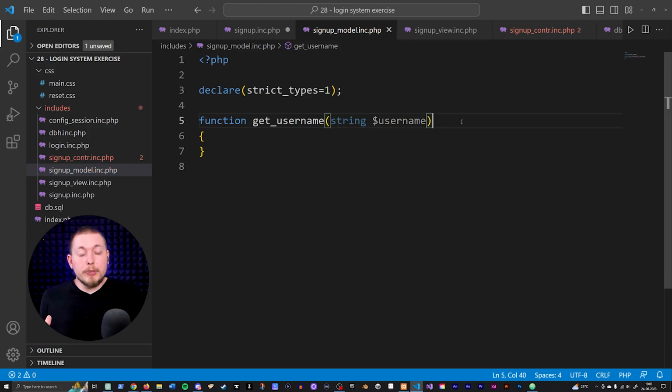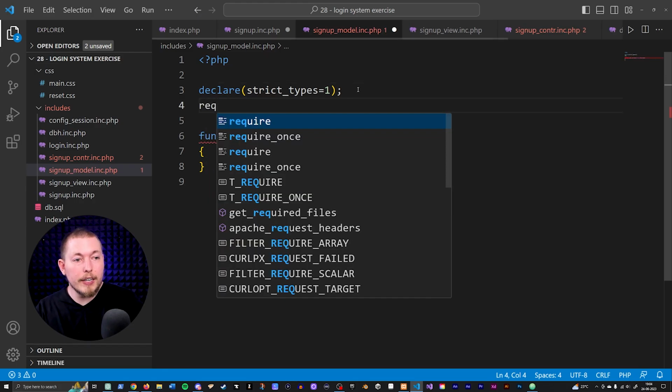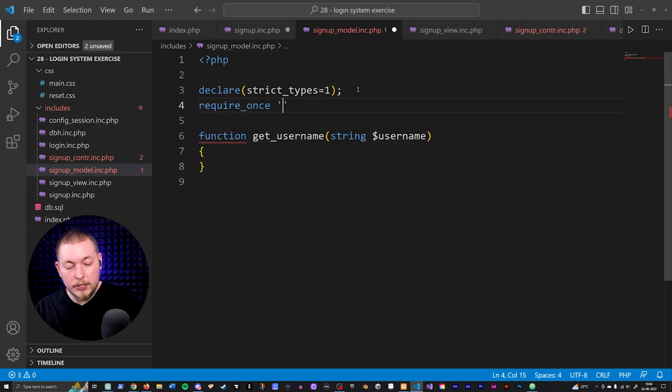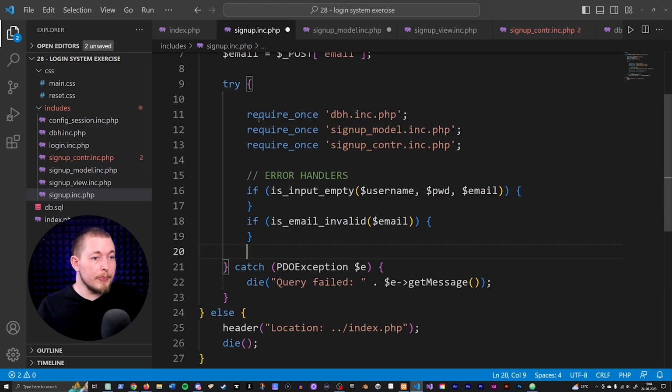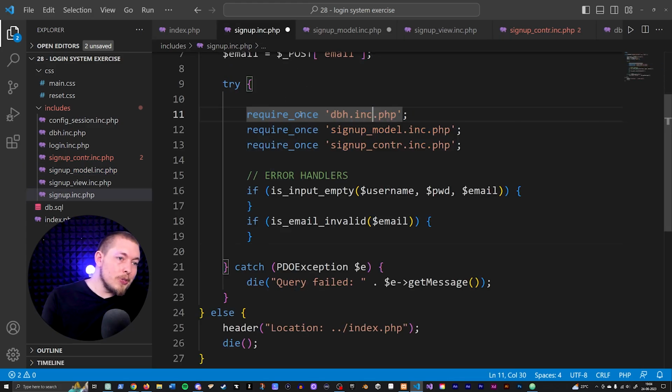So at this point, we do need to run a PDO connection in order to do this. And right now our PDO connection is inside our dbh.inc.php file. So there's a couple of ways we could do this. We could go in here and require our file, so require_once and link to our dbh.inc.php. But that is not actually necessary because we do have that linked inside our signup page. So at the top here, we link to these files up here. We do have the database connection linked up here first before we access these files down here.